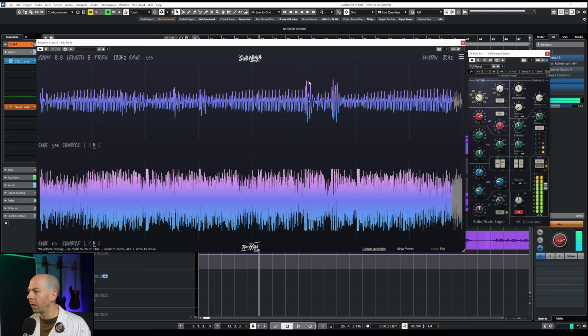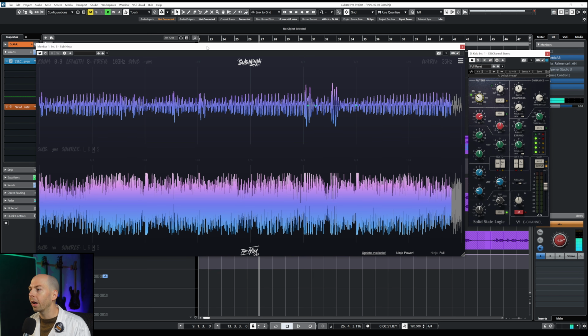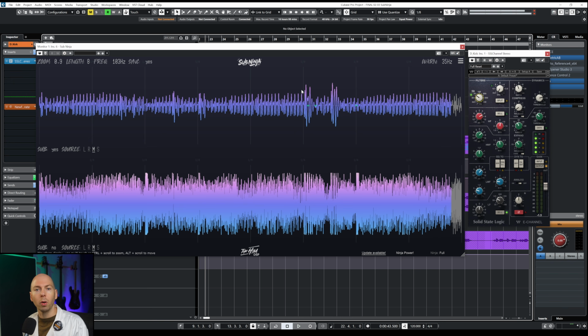So right here, we're starting to get the definition of the sub energy from the kick drum. I have two subwoofers in my studio so I can really hear it, but a lot of people don't have these kind of things. So this is the easiest way to figure out how to dial in and set your filters for bass guitar and kick drum so that it's not just boomy and muddy, but has really good balance.